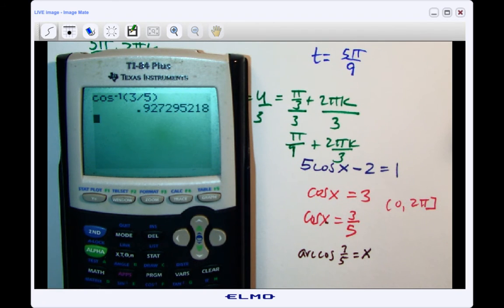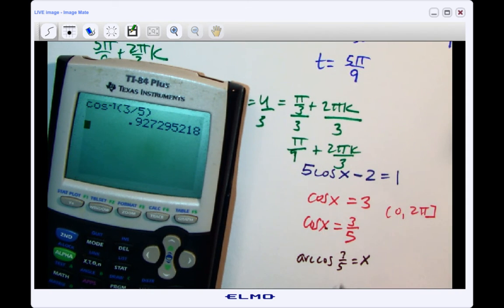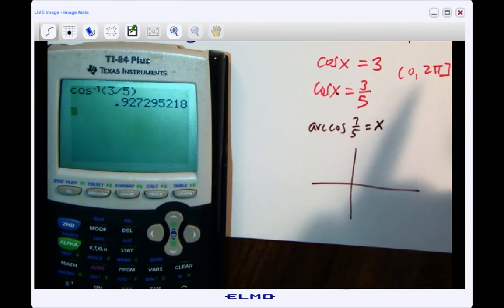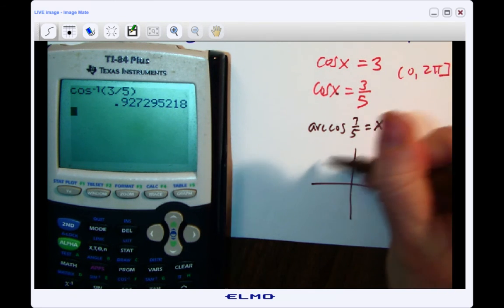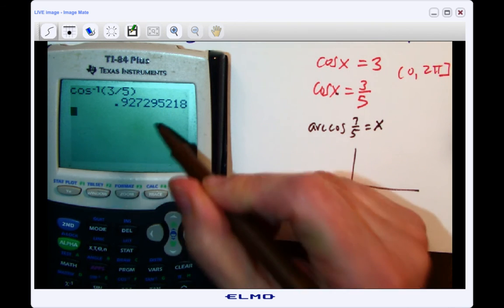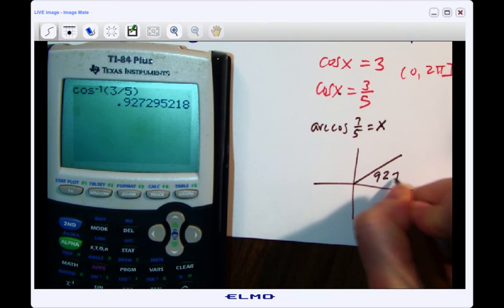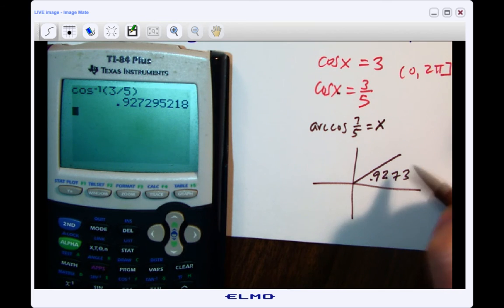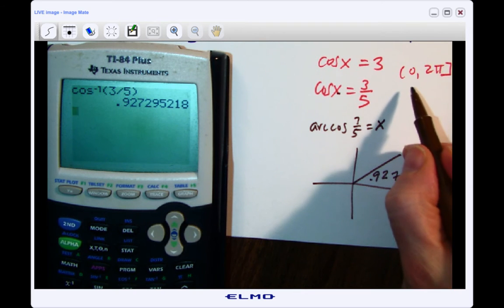Now the trouble with this one is it's only going to give me one angle, the angle in quadrant 1. And why do I know that? We know that the restriction for arc cosine is only in these 2 quadrants. So when it gives me this in the calculator, I know it's giving me this angle in quadrant 1, and the reference angle is this. We'll do it to 4 decimal places. Unless otherwise stated, you should do at least 4 decimal places. So I know that that's one of my angles. It's approximately 0.9273 radians. The trouble is we want all the solutions between 0 and 2 pi.